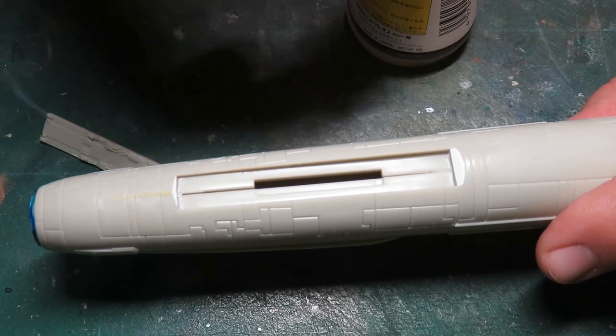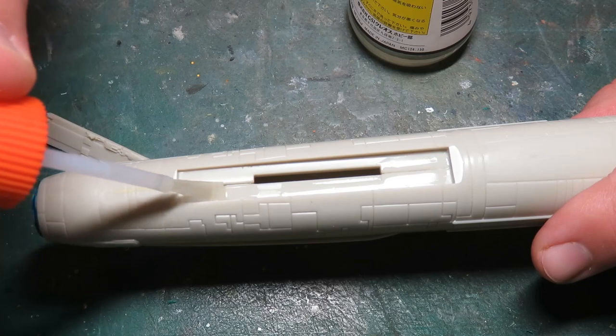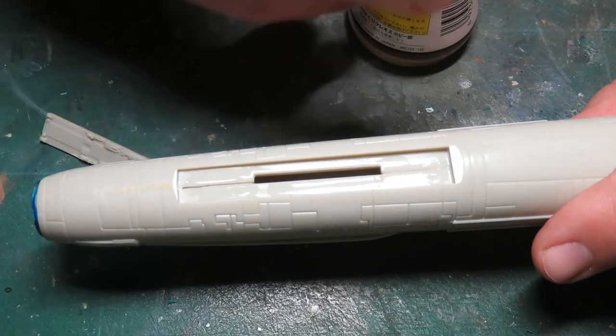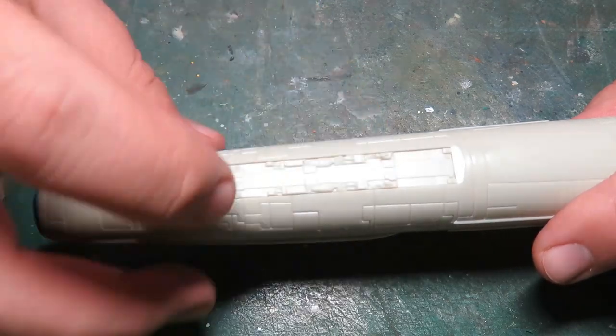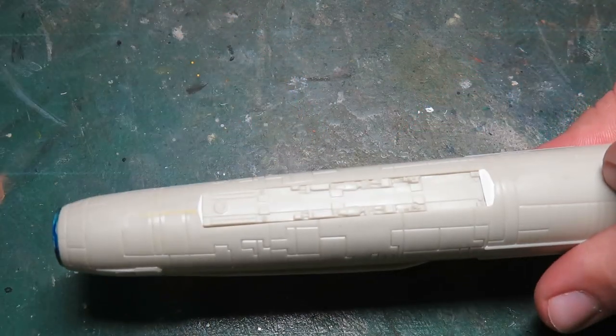This next stage of the model will get a bit repetitive, as I'm basically doing the same thing. Laying down tape, then painting, then adding more tape, then painting, adding more tape. There was so much tape that I used on this project.